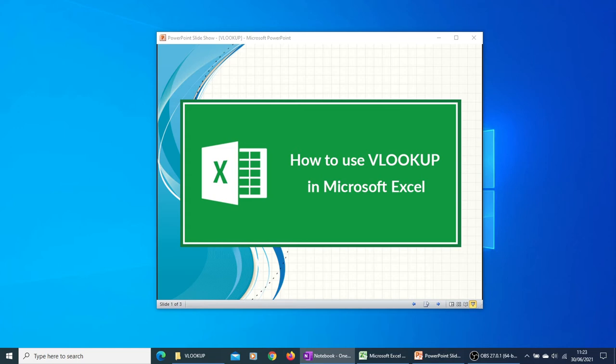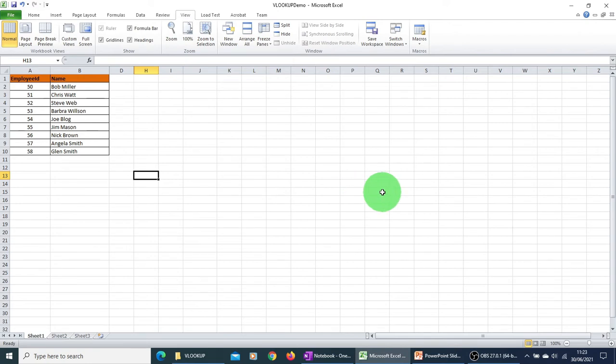Let me explain it with a simple example. So here is a list of employees. In the first column, you have got employee IDs, which are 51, 52, 53, and so on. And then there are names of these employees.